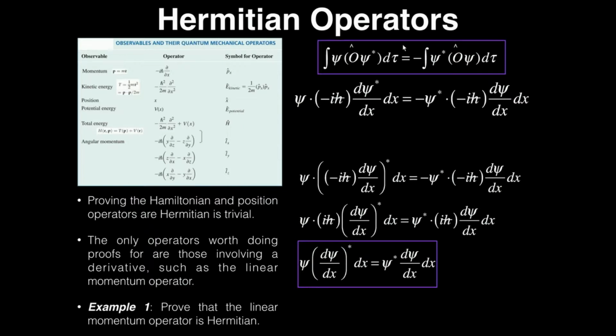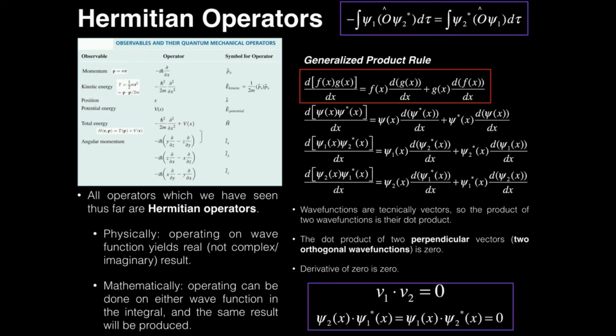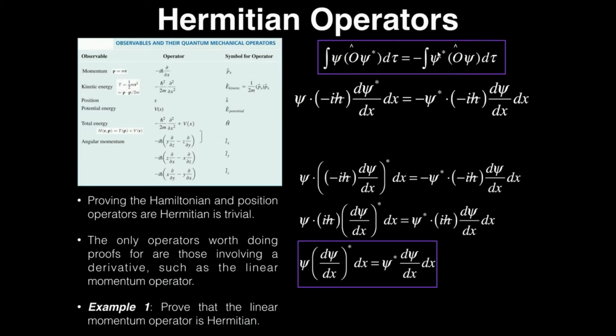Okay? What I'm going to do is say my Xi1 is my normal Xi, and Xi2 is going to be Xi star. There's a proof that you can do that we won't do here, but it doesn't matter if you use the same wave function, so you can use the one wave function and its complex conjugate. You can also use two different wave functions, Xi1 and Xi2, that are actually different. It turns out that if it works in this simple case, it works in the general case that I just showed you. So we're just going to do this.